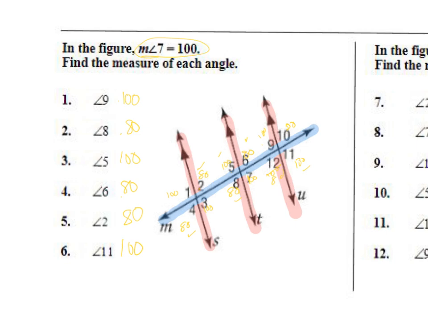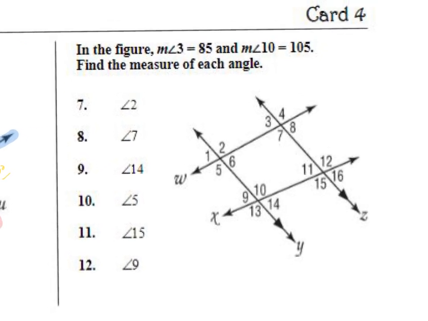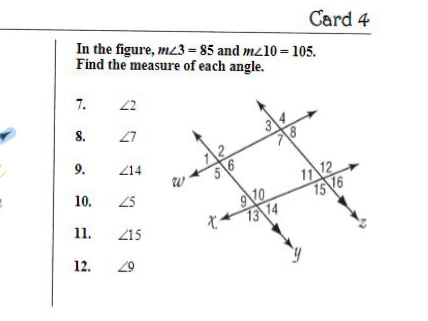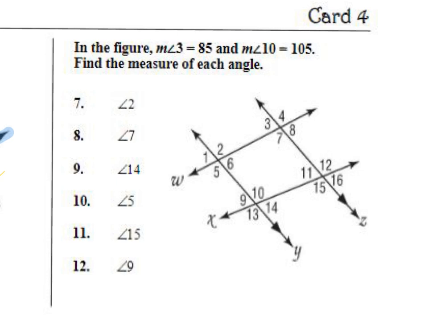So let's go and look at the second problem on card 4. Let me move this over. All right, so if we look at what is given to us and then what is asked of us, starting with the parallel lines, notice that we are only told that this line is parallel to this line, okay? We are not given that X is parallel to W. Those are just transversals. That is probably going to play a role in how we figure out our angles here.